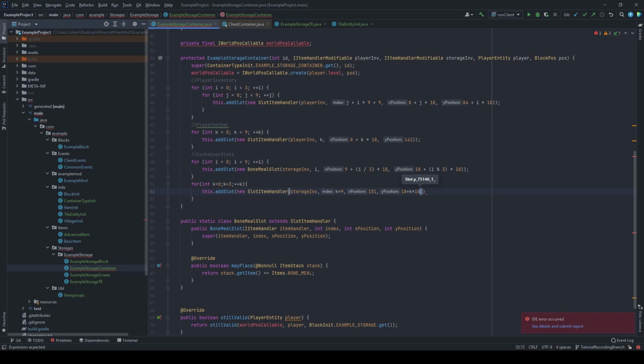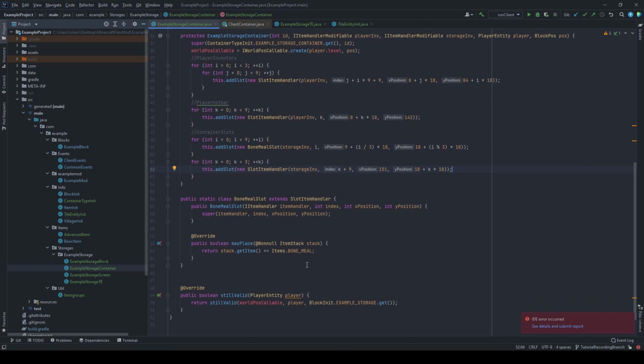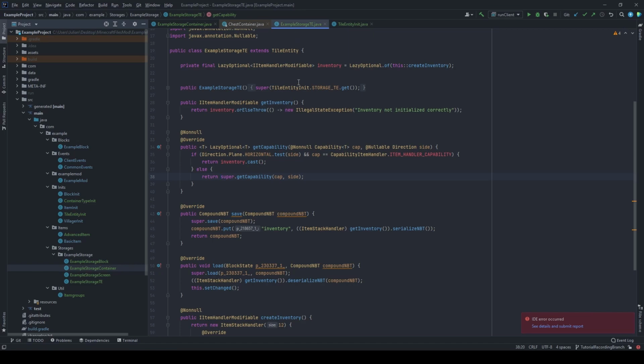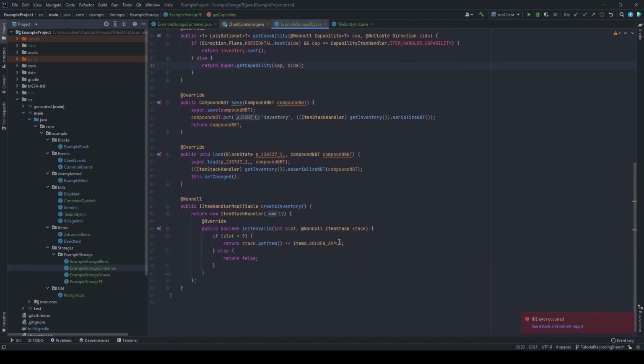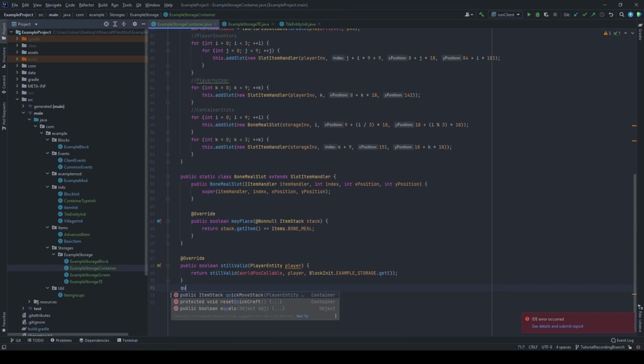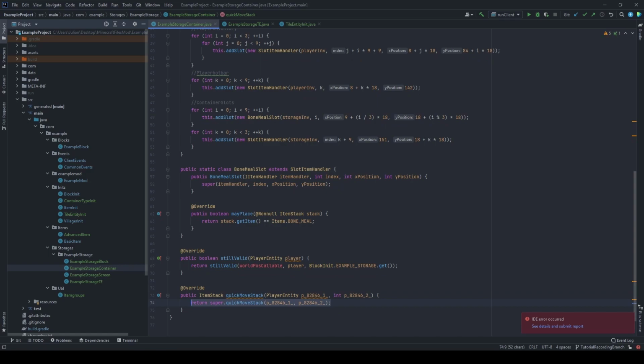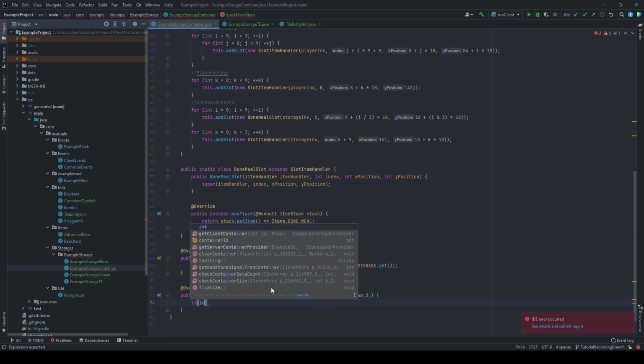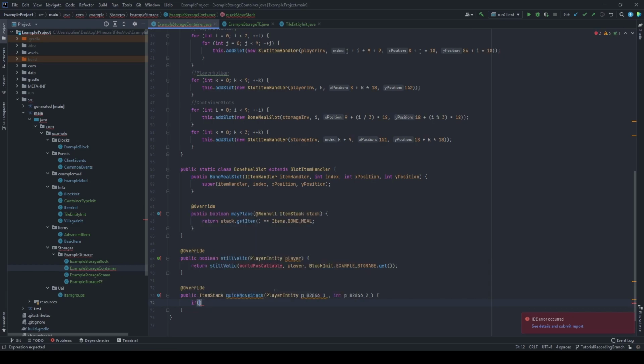Now these slots are made, but we still need to override one function, and that function is called quickMoveStack. If you don't override this, your game will crash if you try to shift click any item inside your inventory. So first thing, we will rename the int to index and the player entity to player.